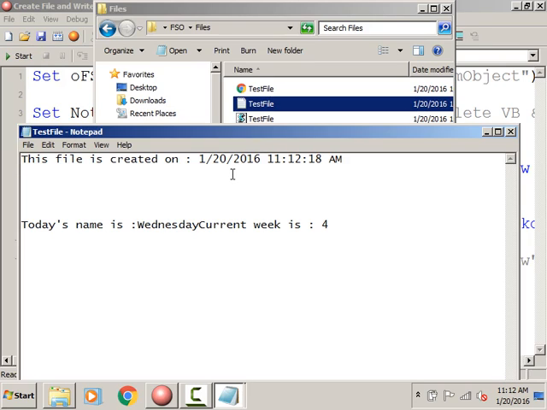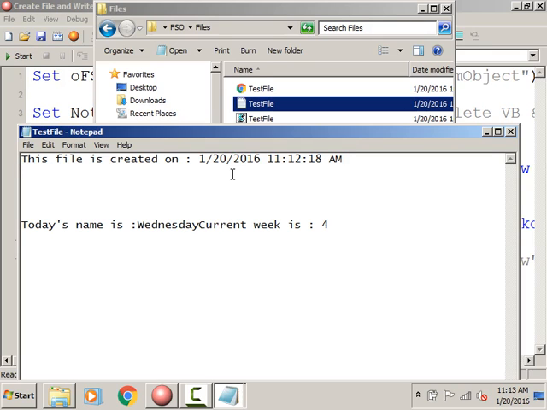Now run this. You can see some empty lines are created in between. So if you want to create some empty lines in between, then you can use the method called write blank lines. Only empty lines. Then input is a number, how many lines you want to create. So the write blank lines method is used to create a specific number of blank lines in the notepad. Okay, in between. So write and write line methods are used to write some text, and the write blank lines method is used to write some empty lines. Blank is nothing but empty here. So to create empty lines in between, you can use this method.